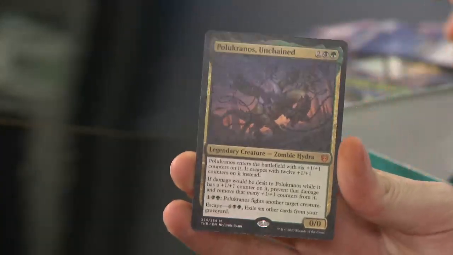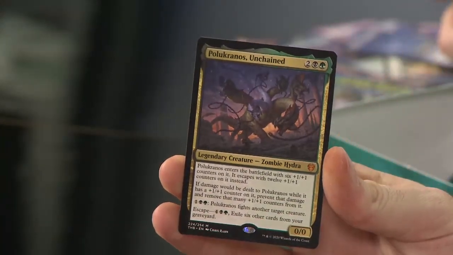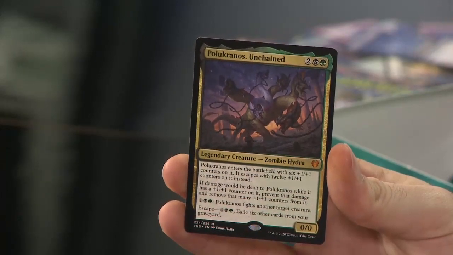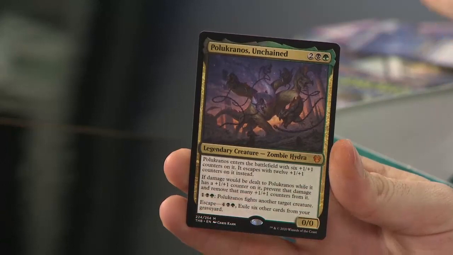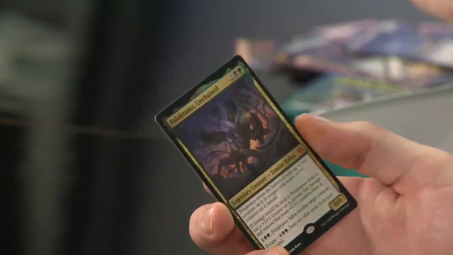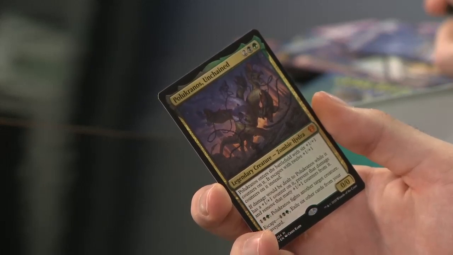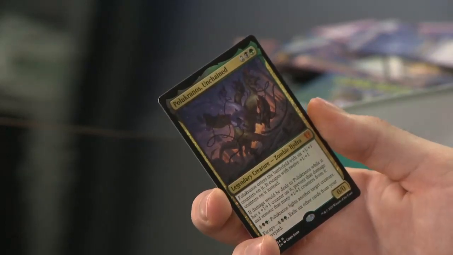Yeah, so this is Hydras doing what Hydras do, which is they get real big and have crazy tokens. And it's just real tough to deal with, especially if it came out of the graveyard and has twelve counters. And then black and green have tricks to get more counters on things, so this can be a long-lasting nightmare if you're playing against a Golgari deck. Yeah. All right, last card.